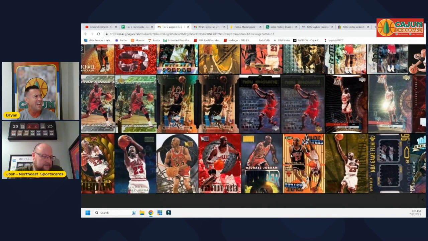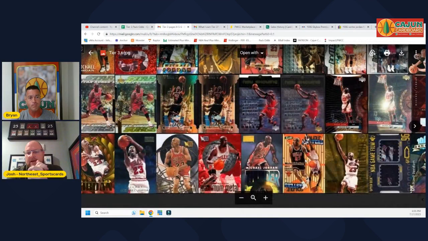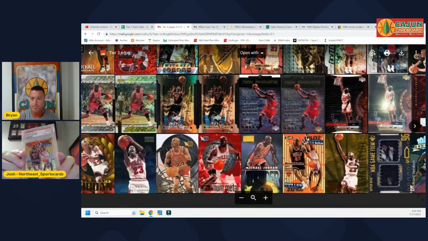1 in 2880, I think, Josh, right? Yep. 1 in 2880, Series 1, hobby or retail from 1997 Ultra. What do you know about this bad boy? Shines like crazy and embossed like you wouldn't believe. So shines beautiful. And you can see the embossing, how heavy it is.